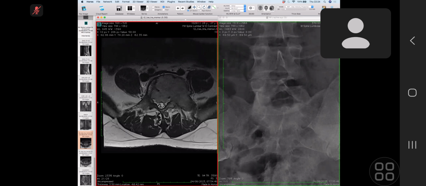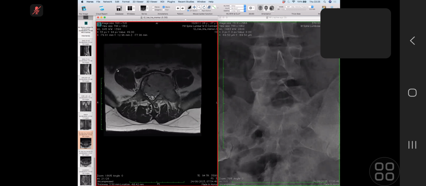I'll be thinking about chondroblastoma, less likely, because obviously I can't see any matrix type. I couldn't appreciate any chondroid matrix on the plain film. So those would be my top differentials. I would refer my findings back to the orthopedic team or referring clinician, and this needs neurosurgical opinion too, given that there is compression of the lateral recess, and this might need decompression given the patient's symptoms at the same time.